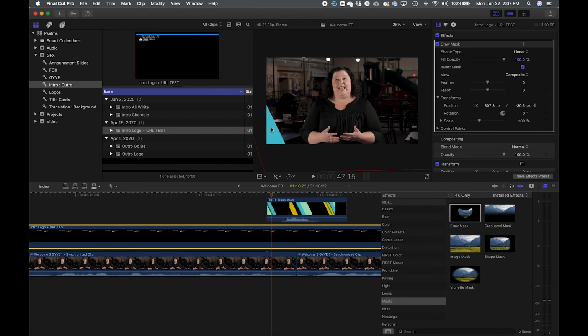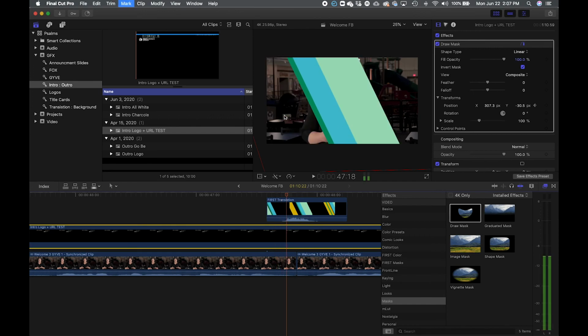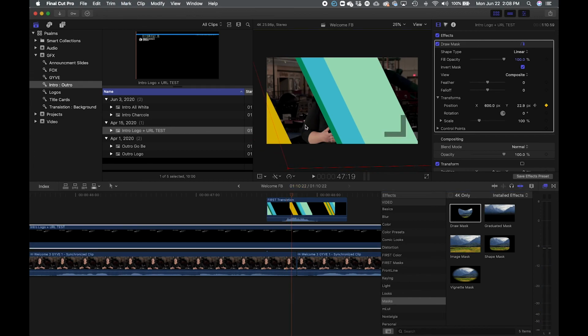You notice how it starts up again. This time we're going to wait for the yellow line. That's when we want graphics to appear. So again, 2 frames, no yellow line. 3 frames, still no yellow line. 4 frames, where the heck is this yellow line? 5 frames in, there it is. So now we can bring this graphic in.